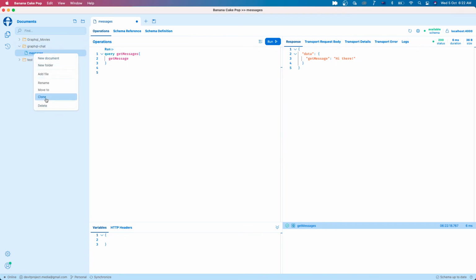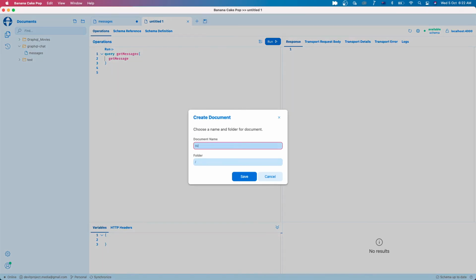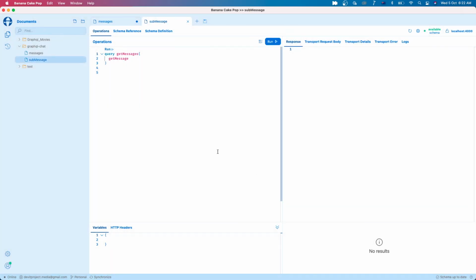So we got query get messages, and we have get message. And now I'm gonna run it, and we get message hi there. And let's clone this document, and we're gonna save it for the subscription. I name it submessage, and we put it in the folder GraphQL chat. And now let's bring the subscription new message.